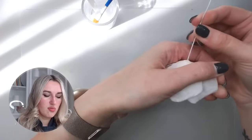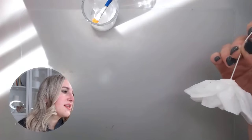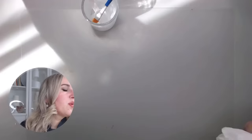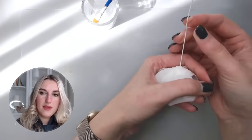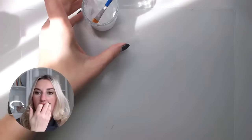And again, I'm going to put it upside down. I'm going to smoosh it a little bit to make it closed up, because I wanted to have a difference in looks. For example, this one is very open and this one is very closed up, even though we used the same petals and same size petals and the same method. I'm just squishing it together like this. And I'm going to hang it upside down to dry as well.